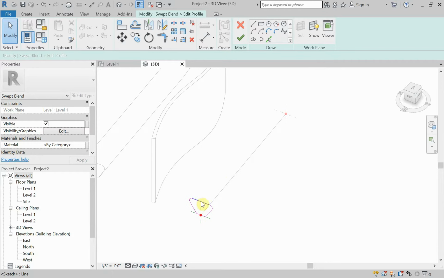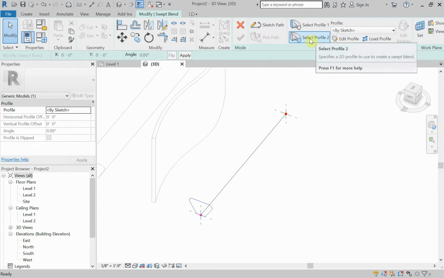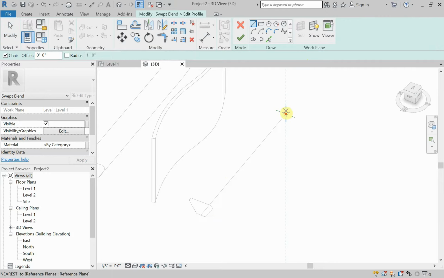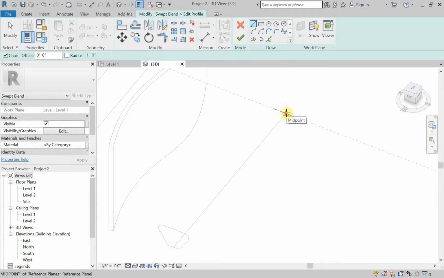Alright, I can't copy and paste this. I'd like to be able to copy and paste it to the other work plane. So I'm going to have to redraw something similar, but I'm going to draw it upside down. Okay, so I'm done with that one. Now I'm going to draw my profile 2. So select profile 2, edit profile. Go ahead and draw something here. So I'll draw something from the bottom. Okay, so about 1'6".